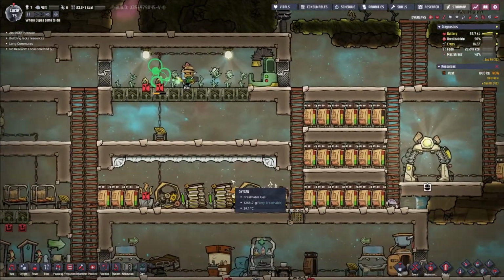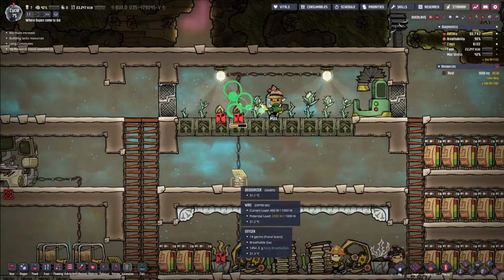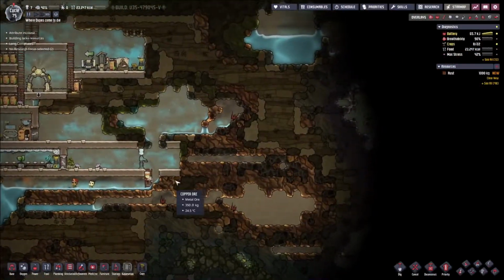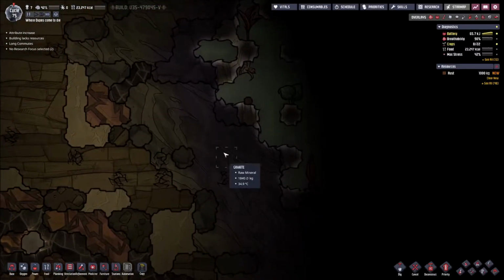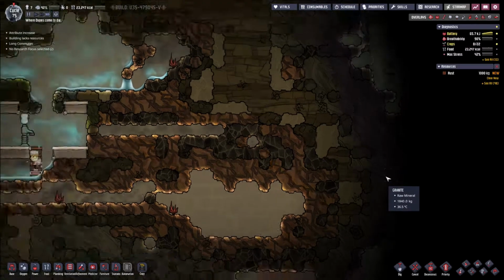What I think I want to do here is create a second farm. Another one of these here. If I tell them to deconstruct that deodorizer, can I see any more cool things? There is something there that I don't reckon. Oh, it's granite.